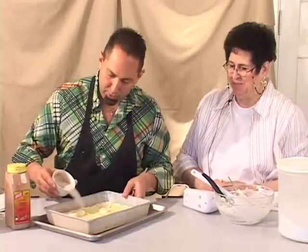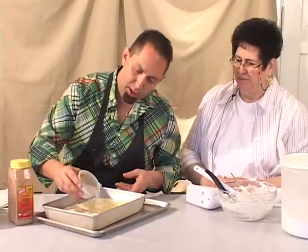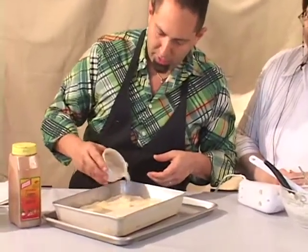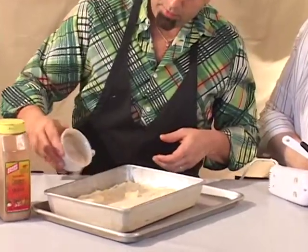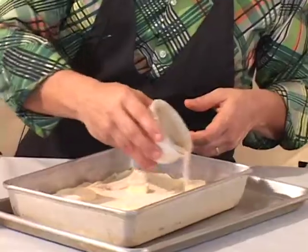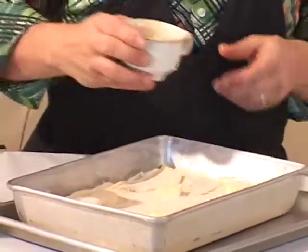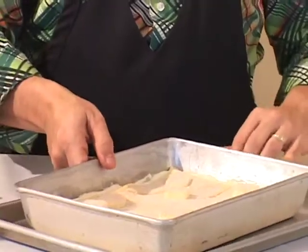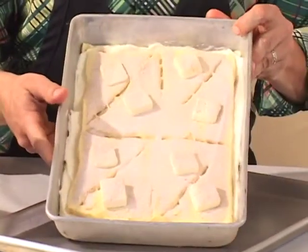Then we'll just kind of sprinkle that over the top of them. And you're going to leave it so it's got clumps and it's pretty well covered, because this is going to crust up as well. And so that way, it's with the melting butter and sugar goes together. Exactly. There we go. We've got that there, and I'm going to reserve just a little bit because we're going to do another step here. So this is ready to go in the oven now.